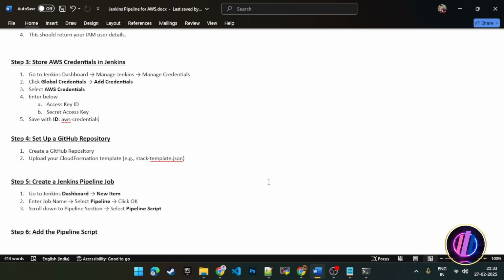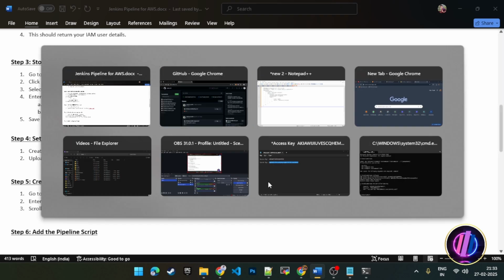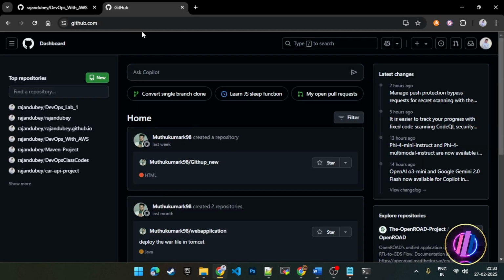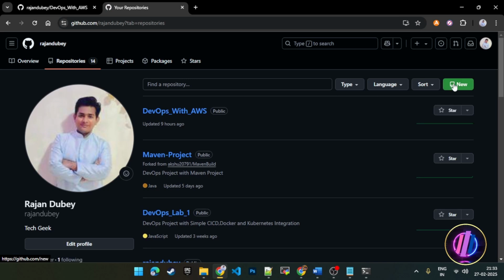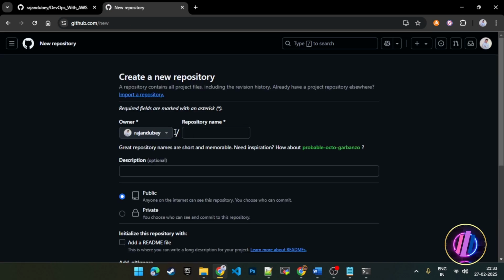Here we will create a GitHub repository and in that repository we will upload one CloudFormation template. Log in to github.com, go to repositories, new repository, and in the top right corner, click New.